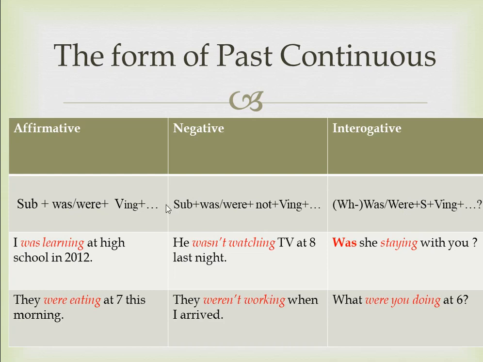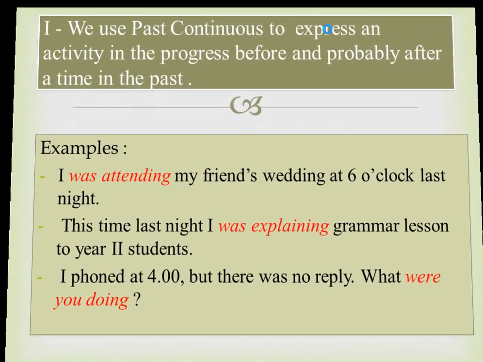These are the examples. I was learning at high school in 2012. They were eating at 1 this morning. He was not, or he wasn't, watching TV at 8 last night. They were not working when I arrived. Was he staying with you? And what were you doing at 6? And here is just a form for you.